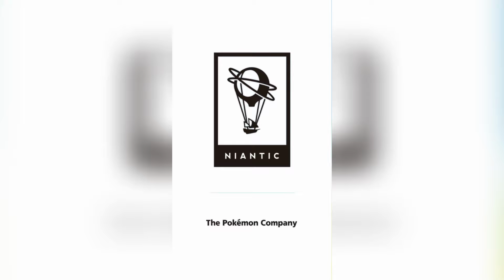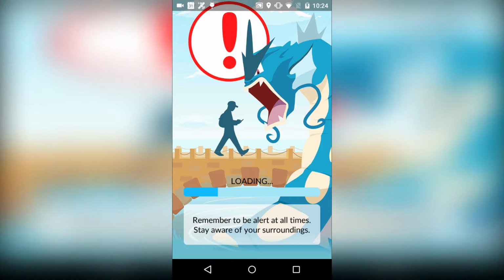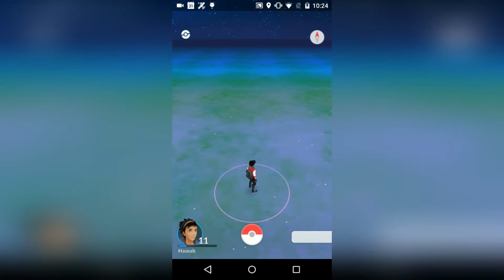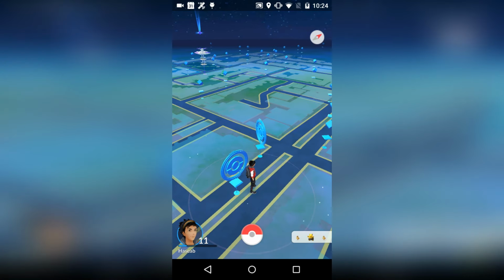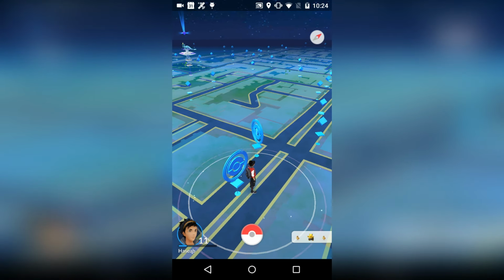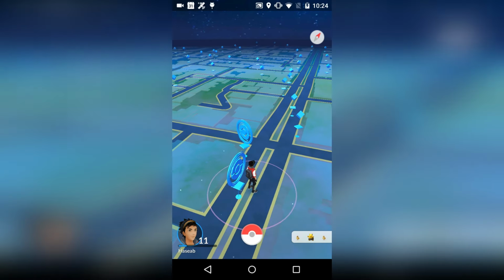So let's just wait for the loading screen. After this all loads, by the way, I just want to tell you guys before we go into Pokemon Go, we use the location faker for it. A lot of you in my last video for the iOS tutorial have been complaining about how it doesn't let you get your Pokestop Pokeballs and doesn't let you catch any Pokemon. The reason is that when you jump from location to location in huge amounts, like going from Australia straight to France, it's going to notice it and give you that soft ban. So you guys are going to have to pay attention to that and basically play in moderation.